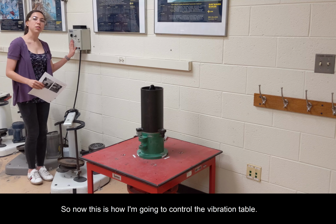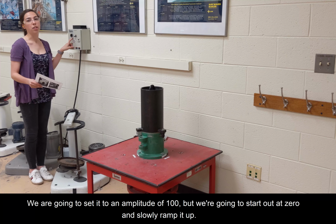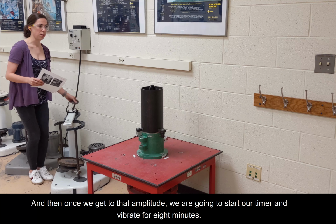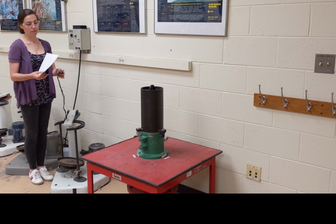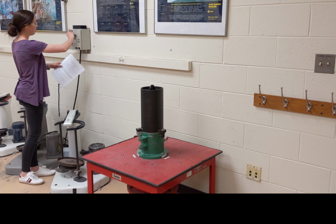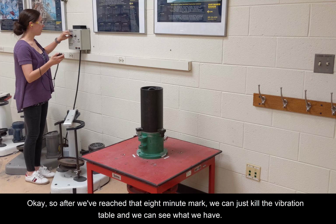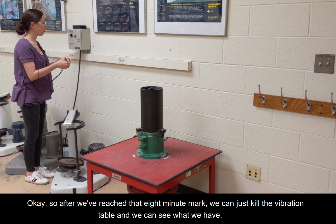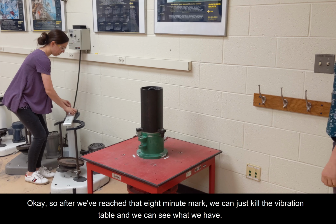So now this is how I'm going to control the vibration table. We are going to set it to an amplitude of 100, but we're going to start out at 0 and slowly ramp it up. And then once we get to that amplitude, we are going to start our timer and vibrate for 8 minutes. Okay, so after we reach that 8-minute mark, we can just kill the vibration table and we can see what we have.